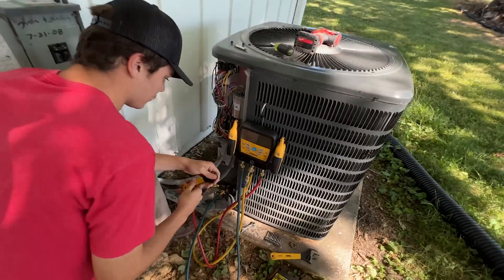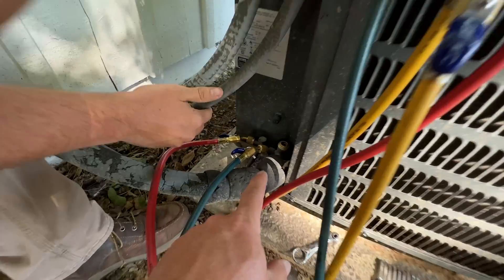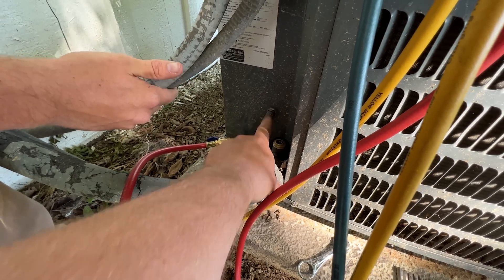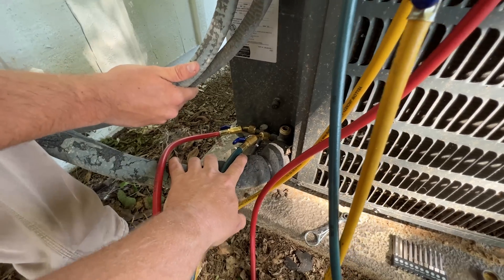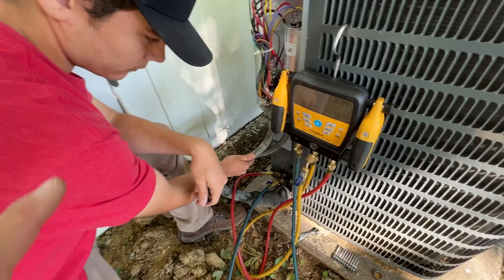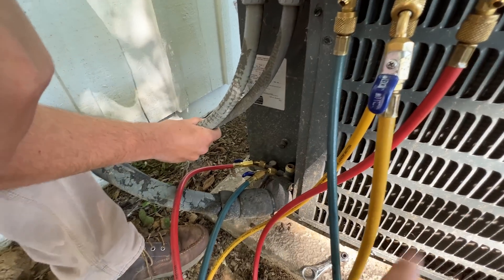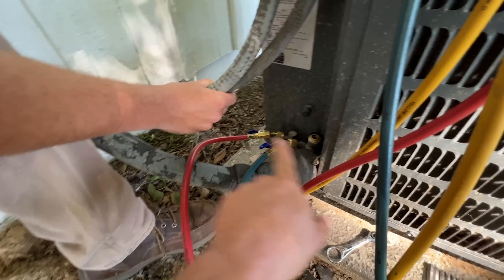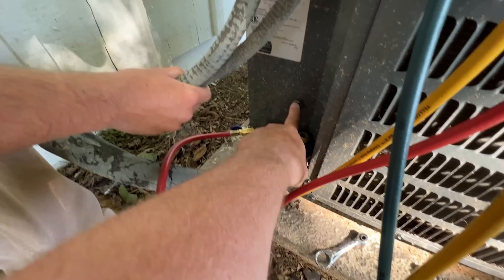This is the unit we need to get pumped down. He's already got his gauges hooked up to the true suction. On heat pumps, you have a true suction port that goes directly to the compressor. Then you've got your vapor line and your liquid line. We're going to be pumping it down, which means we're going to be using the compressor to pull the refrigerant into the condenser coil out of the rest of the system. If we hook up here, that's going to be reading pressure on the inside of the unit — we don't want that. These ports read pressure from the valve in this direction, so we want to make sure this direction is where we drop down to zero PSI. You do not hook up to that port; you want to hook up to your service valves.